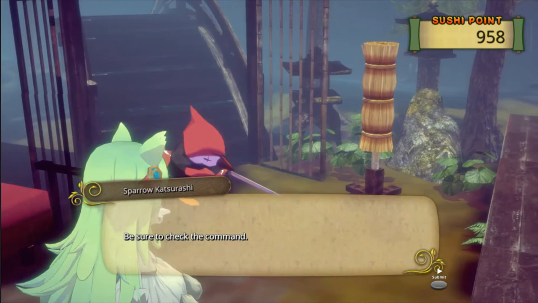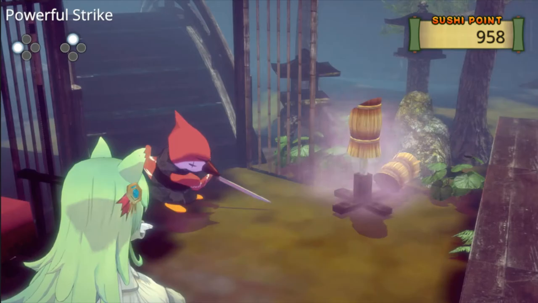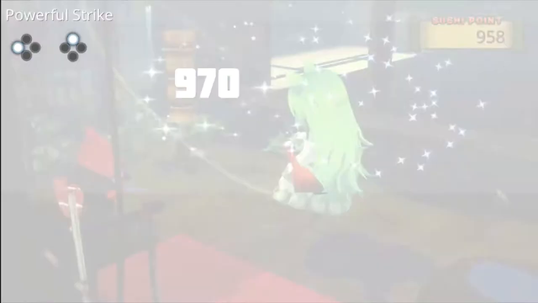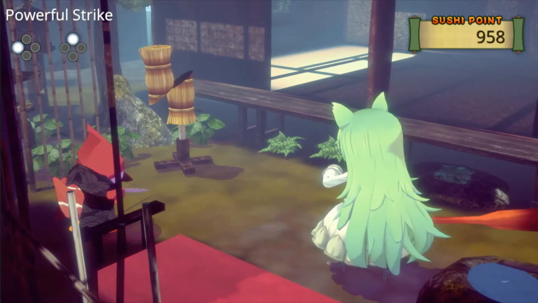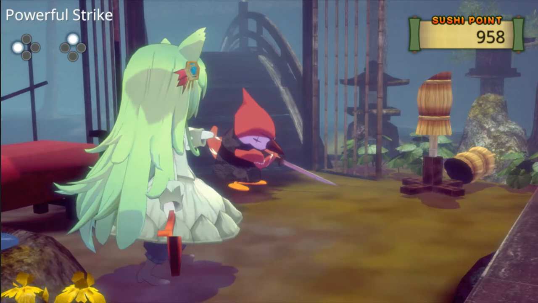Whoa! Set it on fire! Let's go! It was the next attack! Yes, I know! Show me! I will! Alright. Woo! That 4,000 damage! Let's go! Excellent work! Powerful Strike is the strongest sword out of all, but it will leave you wide open, so time your attack carefully. Will do, Sensei! You mastered Powerful Strike! Power is increased!